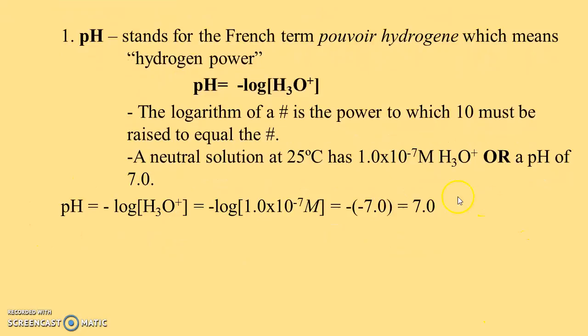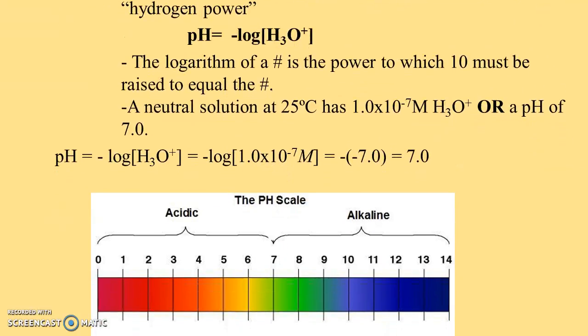Okay, it's a little bit of math. I'm not going to ask you to understand this math or to do this in class, but I need you to realize that we're measuring hydrogen. So pH is measuring hydrogen. That's where we come up with this scale. We've already kind of talked about this, but 7 is neutral. Anything under 7 is acidic, so those have a lot of hydrogen, and anything over is basic, so it wouldn't have much hydronium. Alkaline again means base.